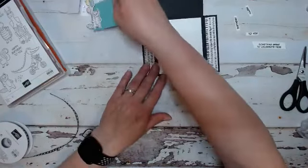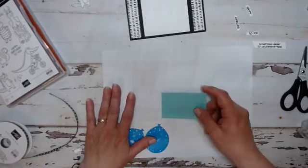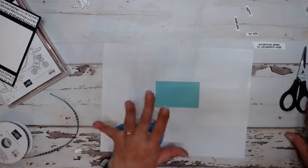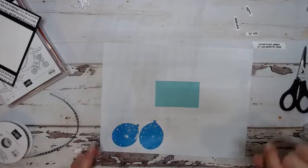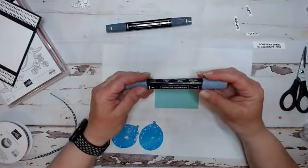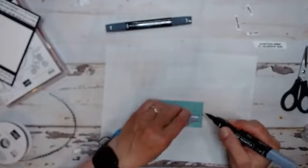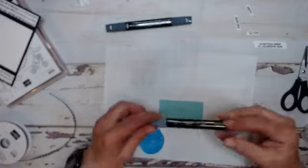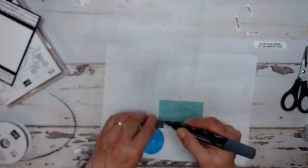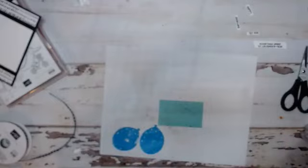So, what we're going to do, I talked about this earlier, about using your marker to flicker some ink. So we're going to move this out of the way. I have a really pretty greenish bluish color. Let's see, so I'm going to grab, what am I going to grab? The black blends. And we're going to use the light and the dark. So all you do is you take your blend and you flick. All right, so we use that one. Let's use the dark. So I just used the light, now I'm going to use the dark. There we go. You have to be gentle because you don't want to mess up your tip. All right.